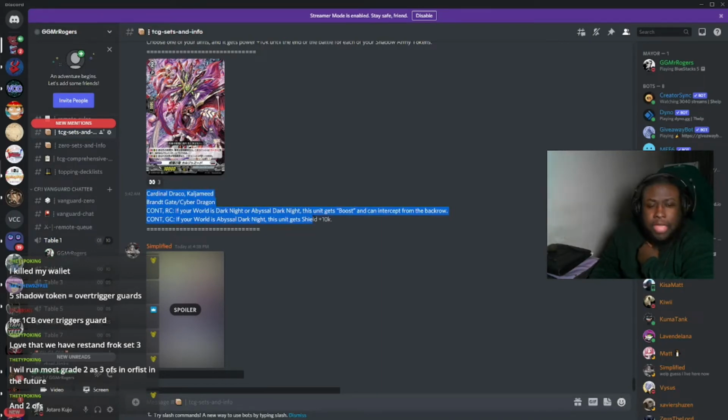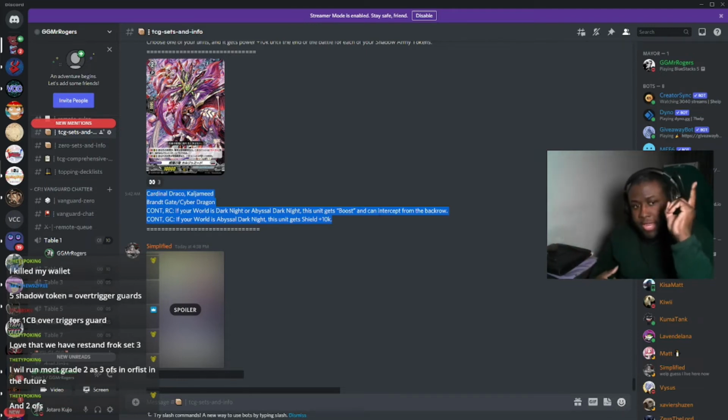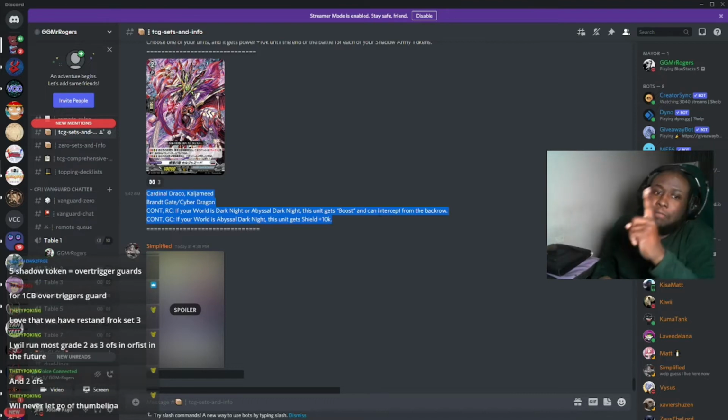Kalajimed. I don't know what it is. I have a very bad thing with pronouncing words and pronouncing things. But it's a Brandgate Cyber Dragon. It's a continuous Guardian Circle if you are in Dark Knight and Abyssal Dark Knight. That is 2 modes that you get. If you have 2 up, you're in Abyssal Dark Knight. If you have only 1, that is Dark Knight.